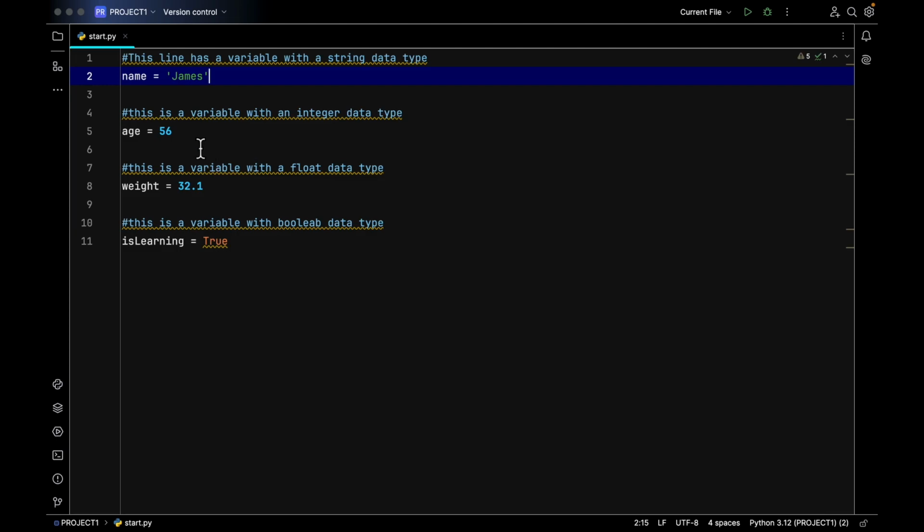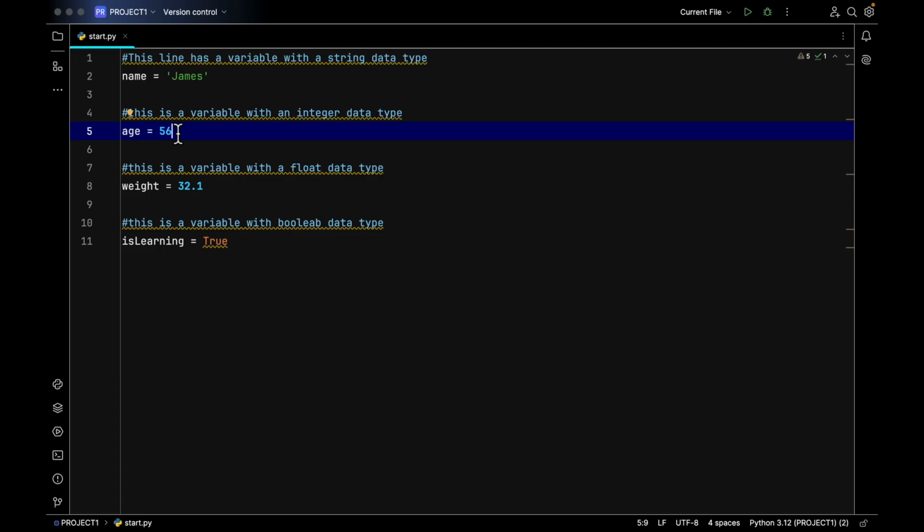Great. So on the next variable, we have a comment which says this is a variable with an integer data type. This variable, age, has the value 56, and 56 is the data type which we call integer.